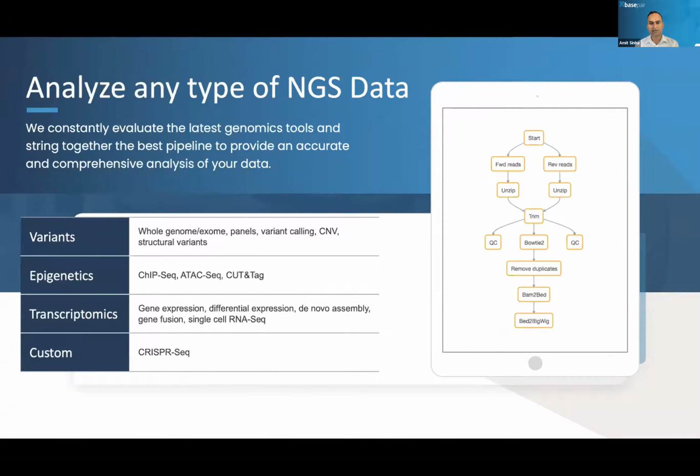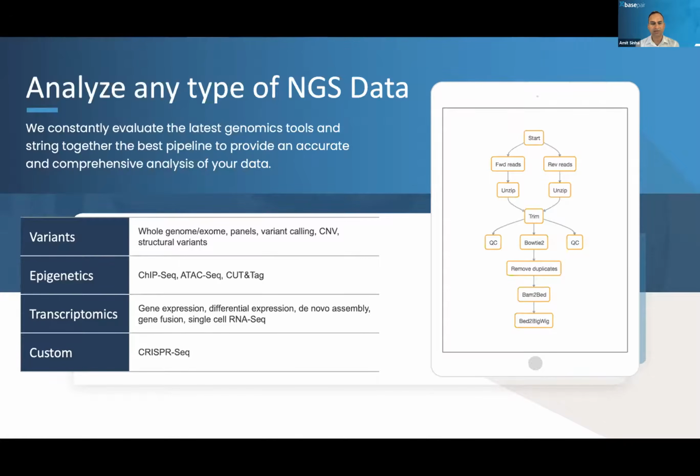And even though we saw the differences between CUT&Tag and ChIPSeq, your mileage may vary depending on which type of cells you work with, which type of assays you run. So it is always a good idea, especially in the early phases of the project, to run both of these assays and see for yourself how the data differs, which technique works better for you. So on Basepair, once you have your data uploaded, you can run any of these pipelines on your data, see how the results differ, and you can come to your own conclusion on what technique works best for you.